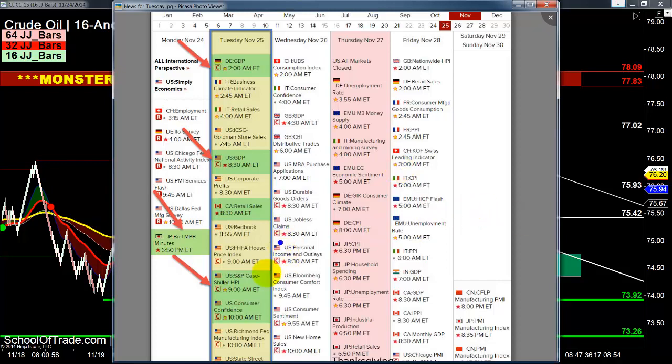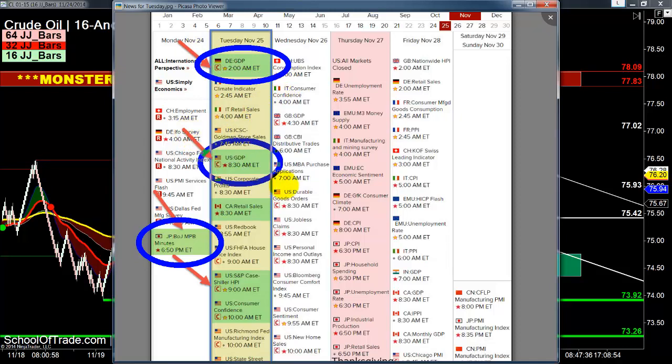Looking at this for tonight, we got news tonight at 7 o'clock out of the BOJ. We got the meeting minutes out of the BOJ. We jump in tomorrow morning at 2 a.m. out of Germany. 2 a.m. tomorrow morning from Germany, 8:30 a.m. in the U.S. we've got CAD news, same time, and then we've got 9 o'clock and 10 o'clock news in the U.S. That's what you're going to be watching tomorrow. We got one tonight at 6:50, tomorrow morning 2 a.m., 8:30 a.m. tomorrow morning in the U.S.